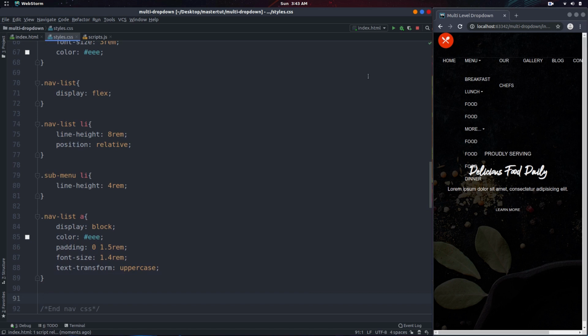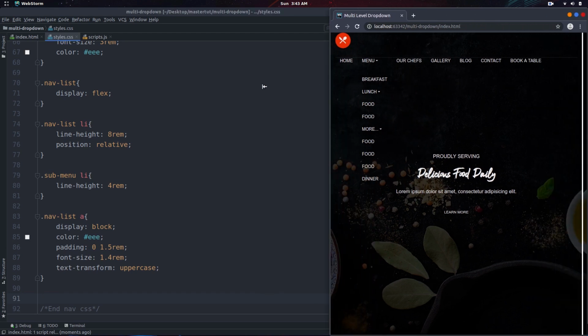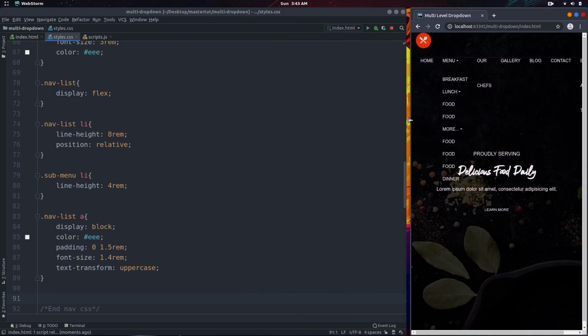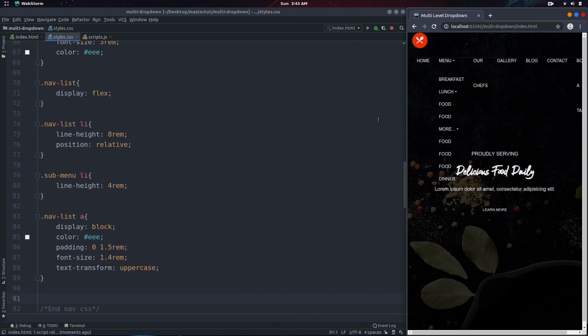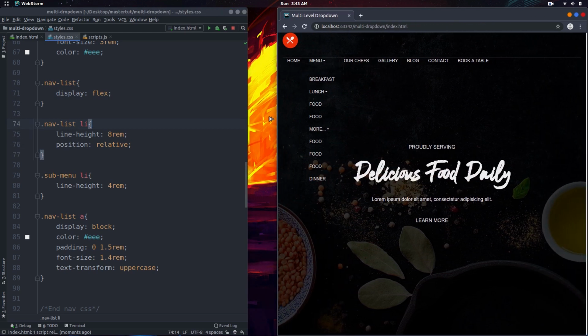Now I'll create a hover effect for them. So you can see it kind of looks messy, but that's because I don't have enough space. But we'll worry about that in a little bit. Actually, since I have more room to work with, I can just shrink this down and make this bigger so that you guys can see what's going on a lot better.